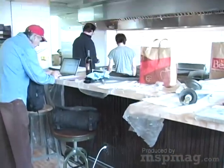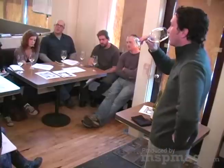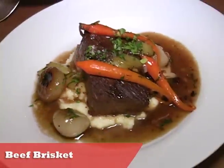At the building of Tilia. Stephen Brown's new restaurant in Linden Hills is not quite open yet, but we have had, over the last couple weeks, a chance to look at the process for building a restaurant, training his staff, tasting the food, introducing it to the neighborhood and the community. And we're going to let you in on what we've seen.